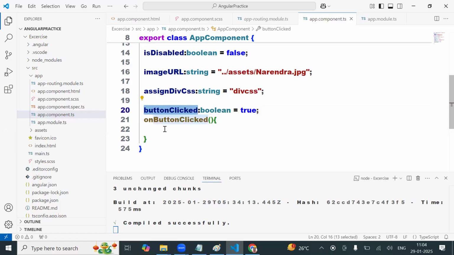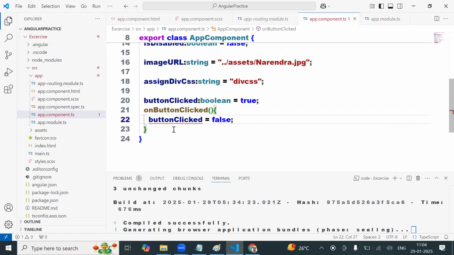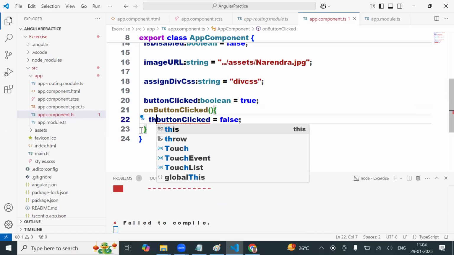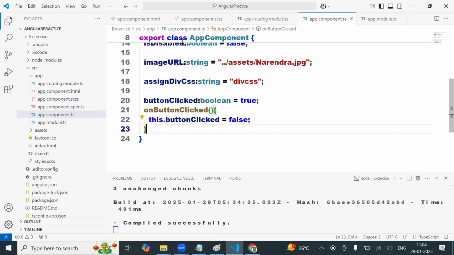Now copy this one, paste it, button clicked equal to false. Why it is having a problem is you need to determine from which class you are taking. You can say this dot. This means current class, the app component class. This dot button clicked.